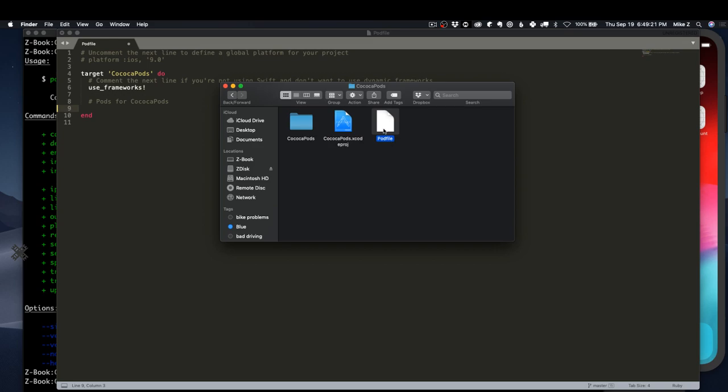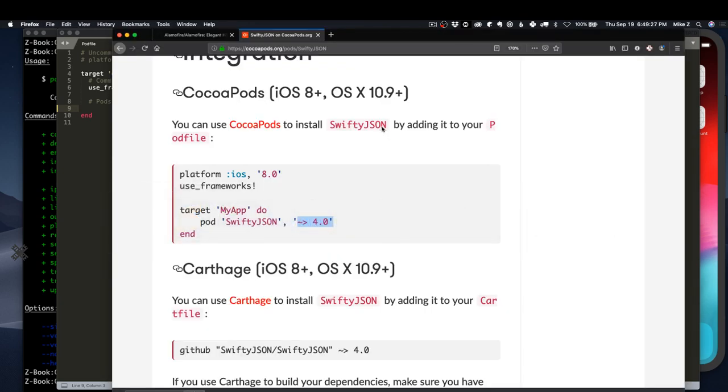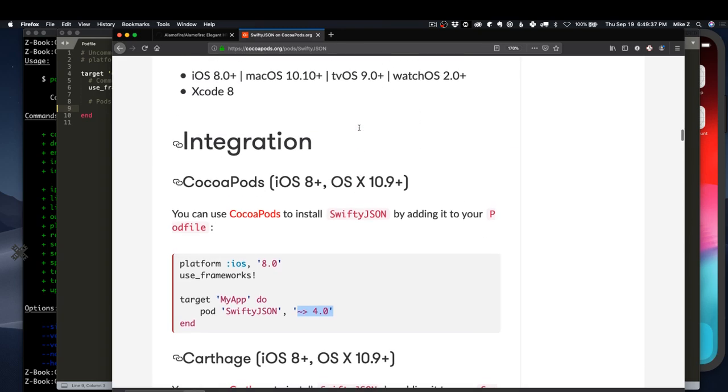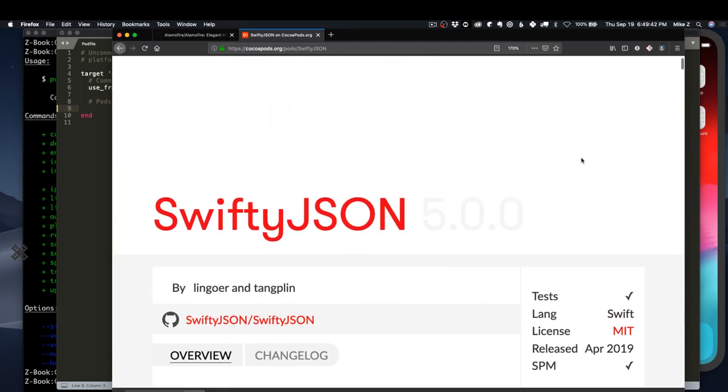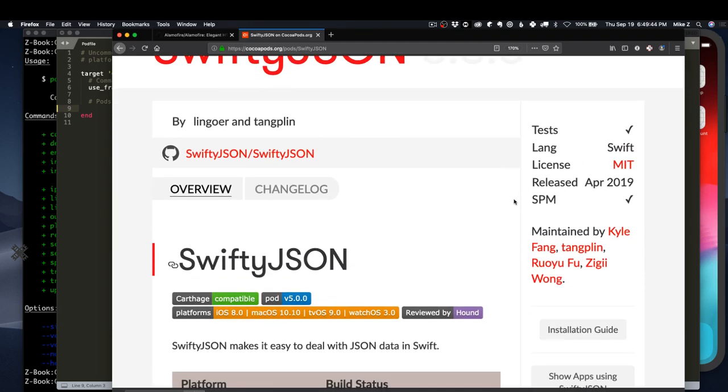That's fine. So we're trying to add a dependency to our project, namely the library SwiftyJSON. This is just going to help us add functionality to our app. So I want to add all this code that goes along with this Git repository. I think it'll make more sense as I go.